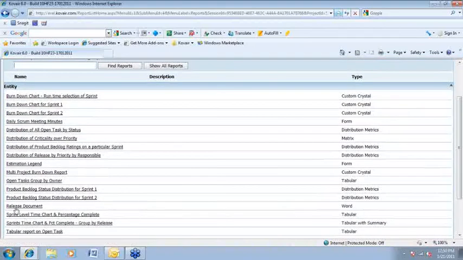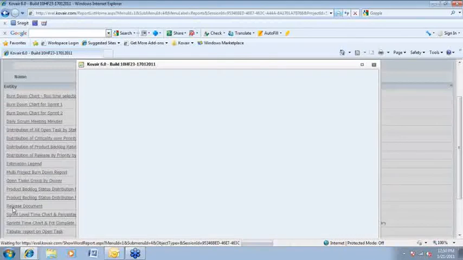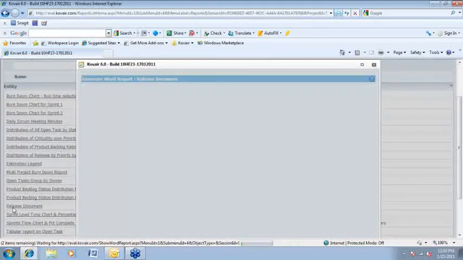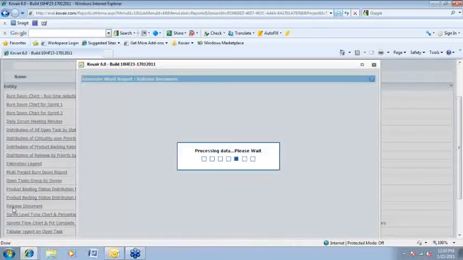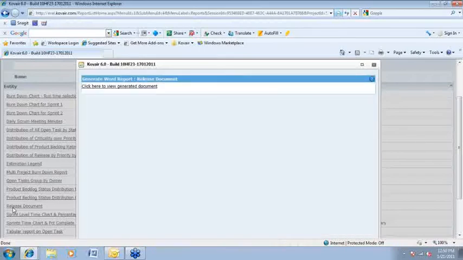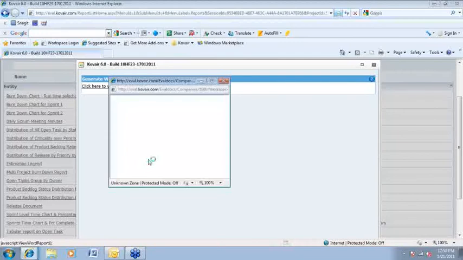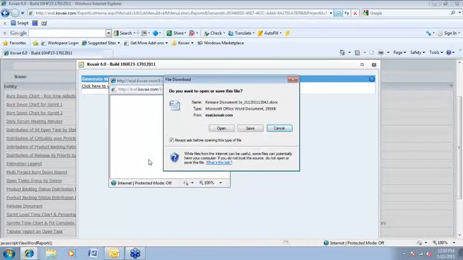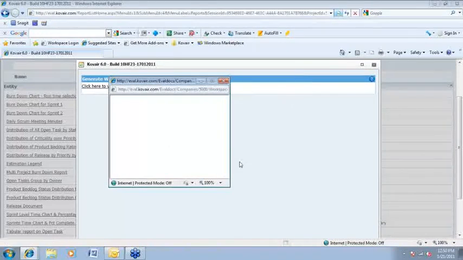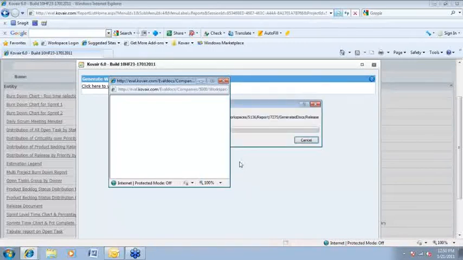Let's say you have a release document that your project managers create on a weekly or monthly basis, where all the information related to a release, including the sprints, the user stories, the amount of time spent, and the estimated time, is tracked.